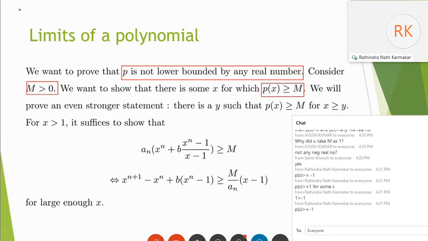Now do you understand what we are trying to do? We have information on positive real numbers. P of x becomes larger than any positive real number. So automatically it becomes larger than any negative real number. It becomes larger than 0 also, because every positive real number is larger than 0 and negative real numbers. So do you get the argument now?